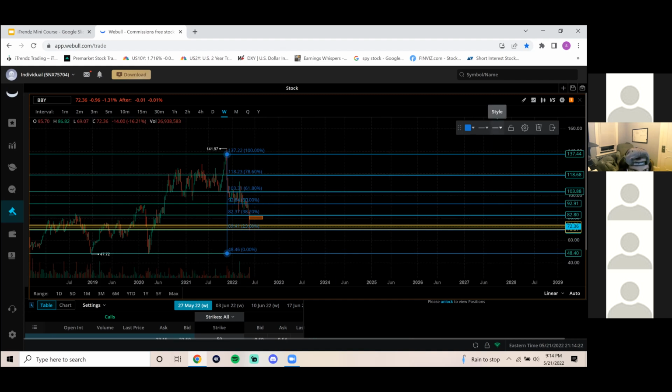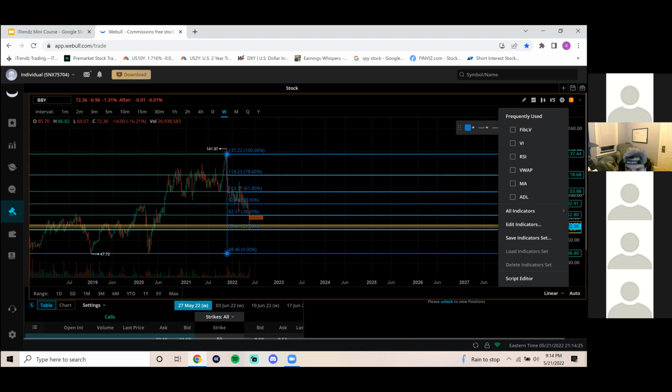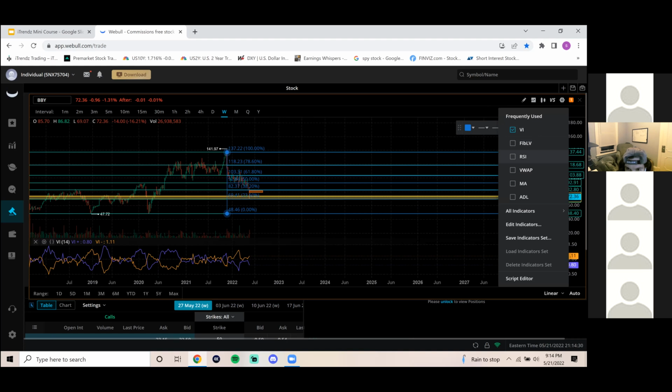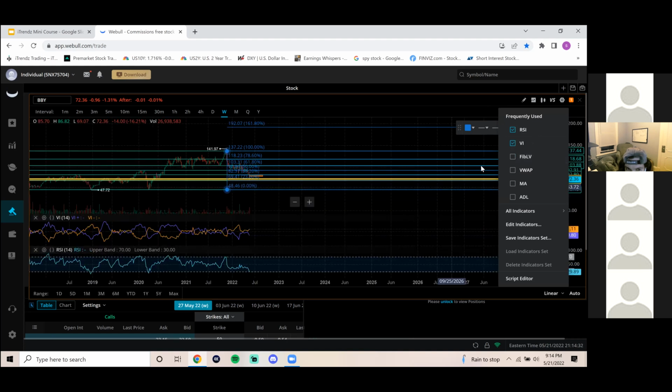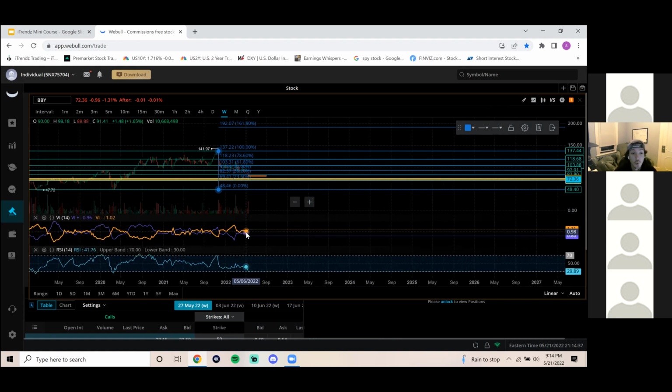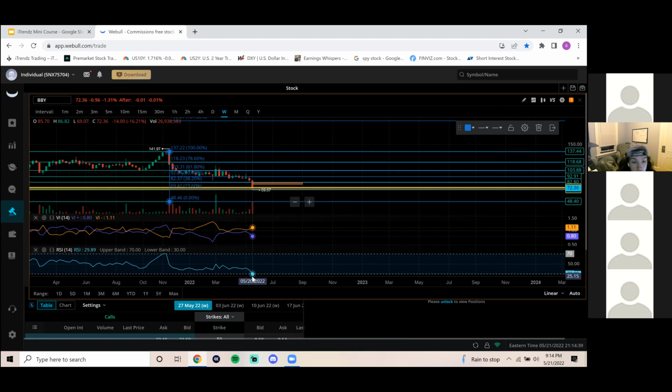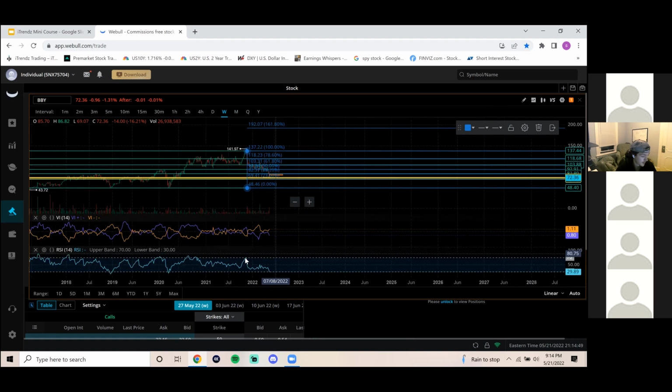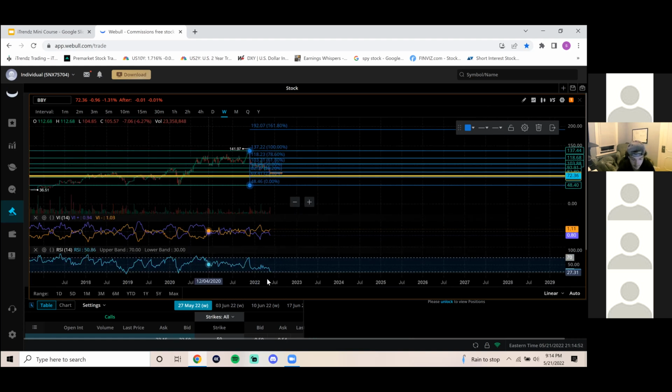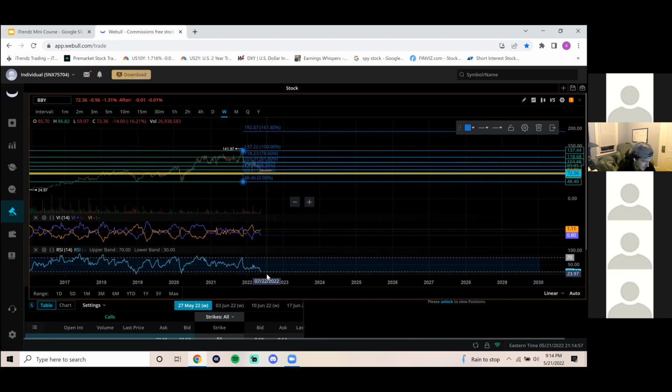Another thing, when you're checking your work, you can use different indicators. For me, I use the Vortex indicator when looking at a longer-out trade. And I also look at the RSI. Your volume is here, your Vortex indicator is on top, and you have the RSI here. Now, RSI is important because when a stock hits 30, that means it's oversold. And when a stock tends to go to 70, that means it's overbought. As you can see on Best Buy, when we hit this oversold level, you can see a bounce. So that's something we have to take into effect, but retail is really weak, so we can ignore it there.